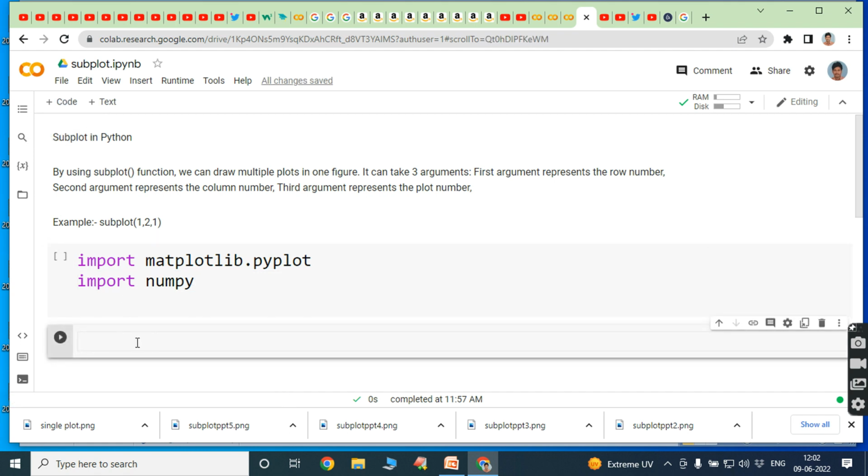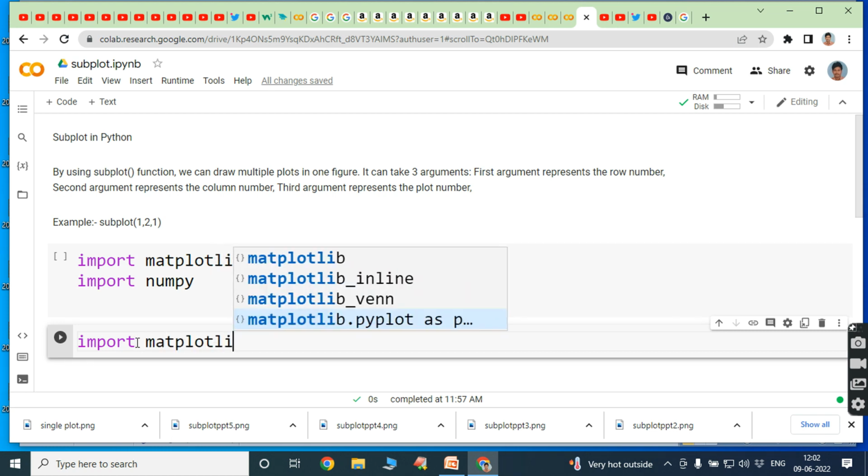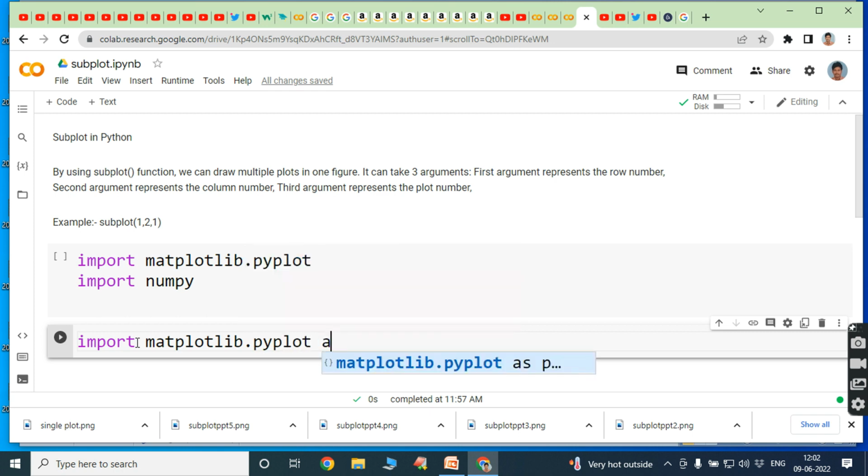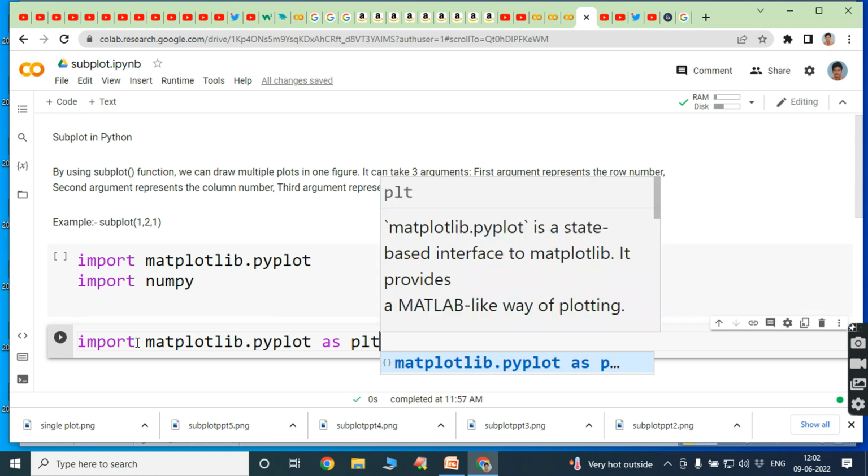Next, we have to provide the alternative name or alias for matplotlib.pyplot. So import matplotlib.pyplot as plt. plt is the alternative name for matplotlib.pyplot.